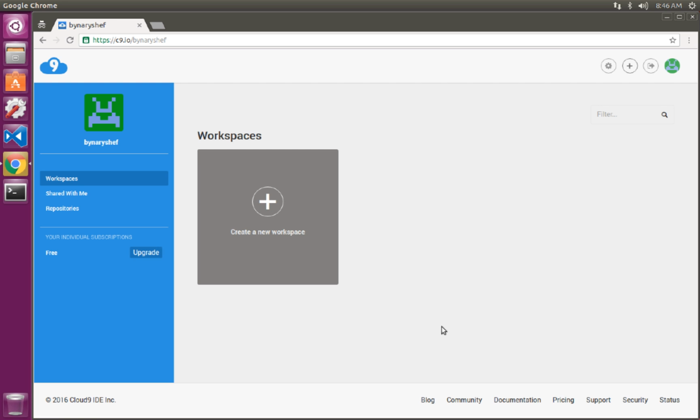So to sign up, you can use a GitHub or Bitbucket account, and they will require a credit card for identity verification, but they won't charge it unless you actually pay for something. So it is free. But at any rate, eventually you'll wind up at this screen here, and what I'm going to do is go ahead and create a new workspace.